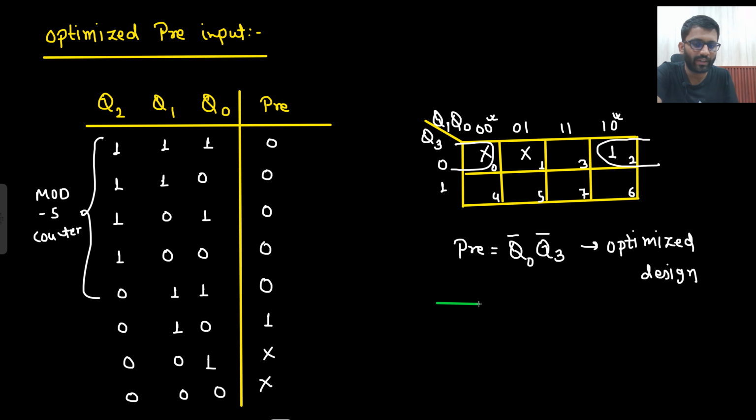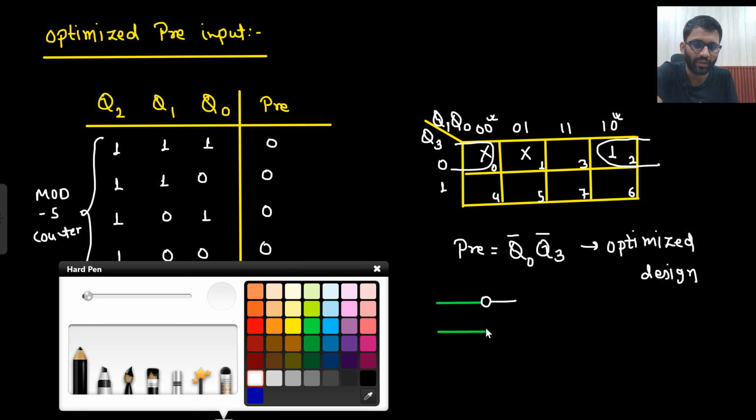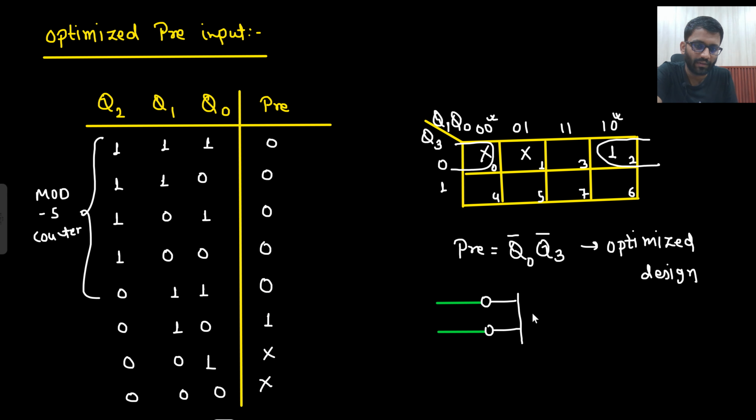So basically you will take those outputs. Instead of using a 3 input gate, I can use only a 2 input gate, without even caring about q2. If you are using a 2 input gate, then this design will be easier for you. Designing this AND gate is easy, then it is good for you, right? And this will be your pre-output.